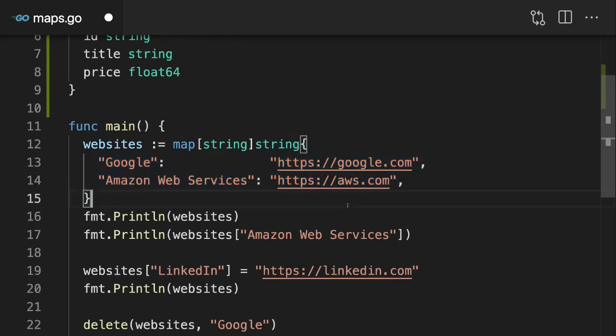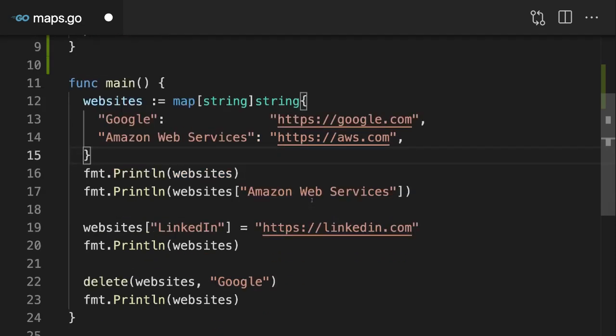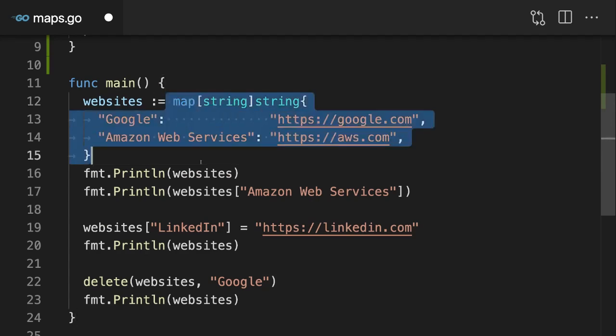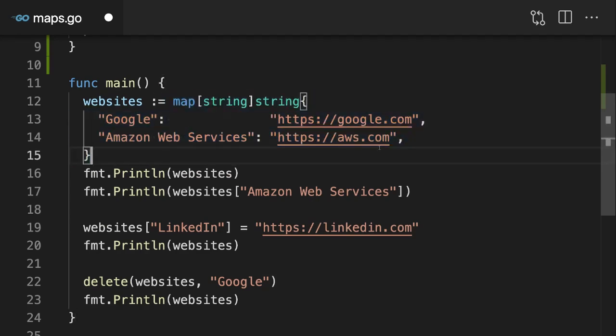Like here for the URLs. This could be a super long collection of URLs for tons of companies, and we can expand it and shrink it just as we want with a map. It's a bit like an array. We have the same kinds of values, URLs, but we just don't want to have indexes, but instead custom labels. And that's why we use a map instead of an array.